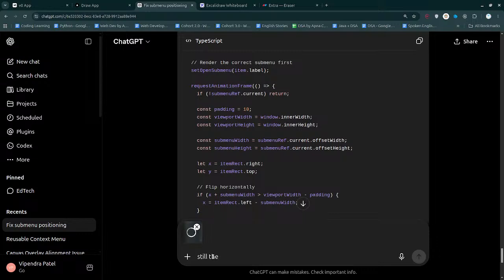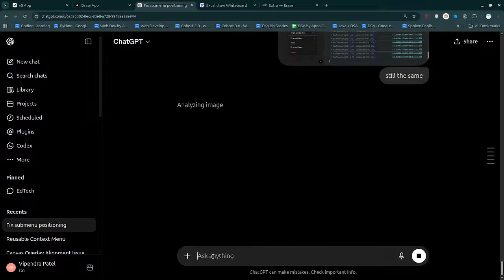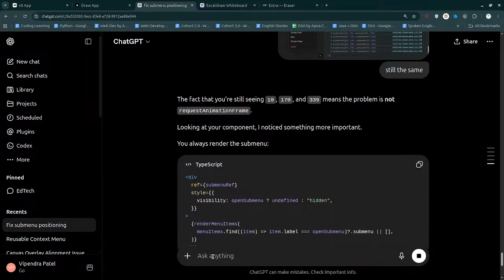Still the same. Let's see whether it will be able to resolve or not. Otherwise we'll have to log the things and all.